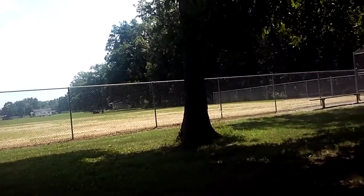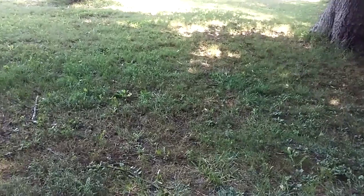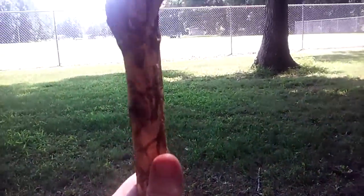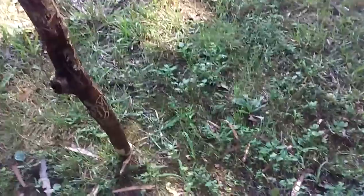Nobody up here. A couple people walking dogs. That's about it. But a nice shady spot to sit in. And a nice bench provided. But I'm just sitting here and wanted to mess around with a stick.